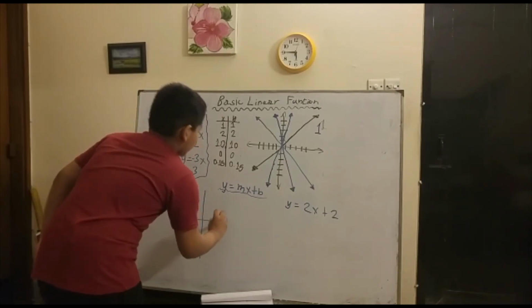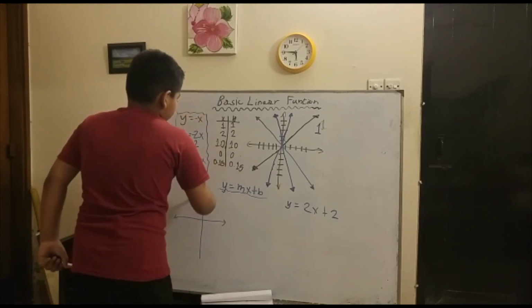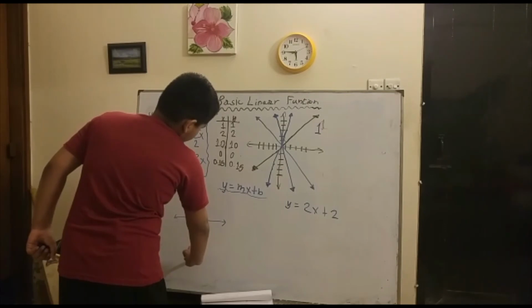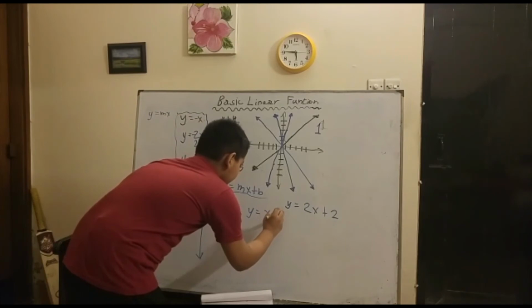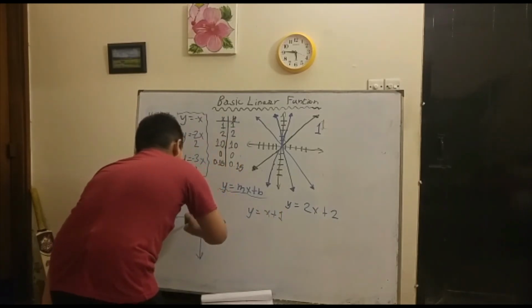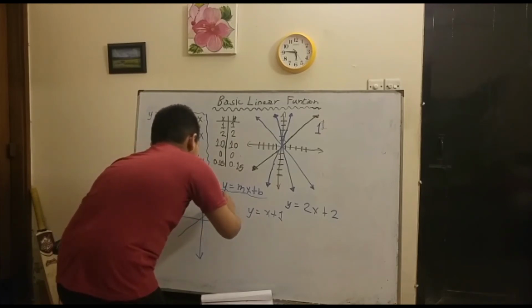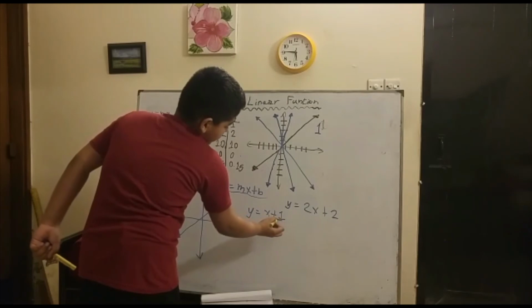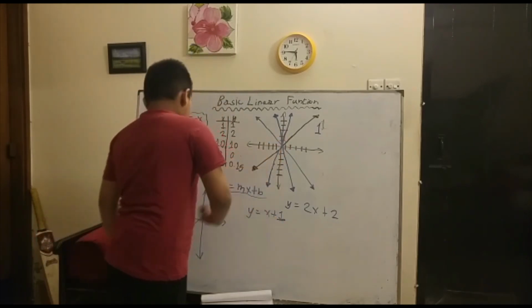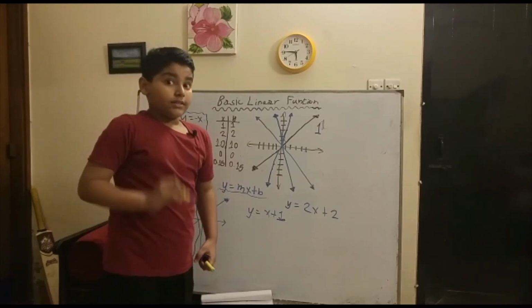Let's keep the m value 1 and change the intercept. So something like y equals x plus 1 would be the same linear function, but it won't cross through the 0 point. It would be elevated 1 point. That's the intercept. Here it was 0, so it hit the 0 point. That's what's going on.